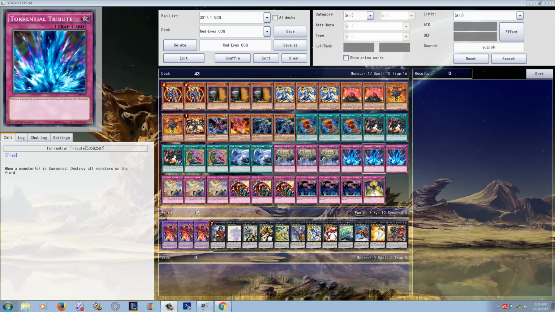I remember playing during the Zexal era when Torrential Tribute was at 2. It was one of the most fun formats I ever remembered, because you always felt scared to summon a monster because you were like, you got that Torrential though? You know what I mean?